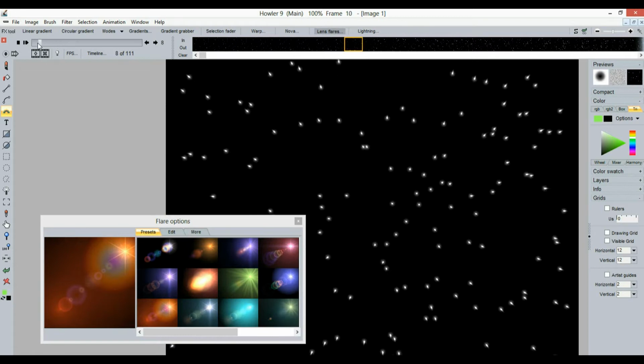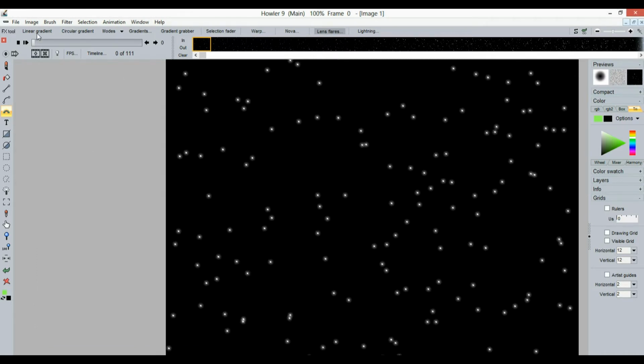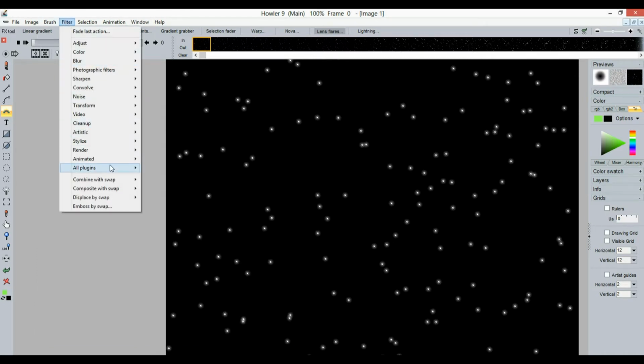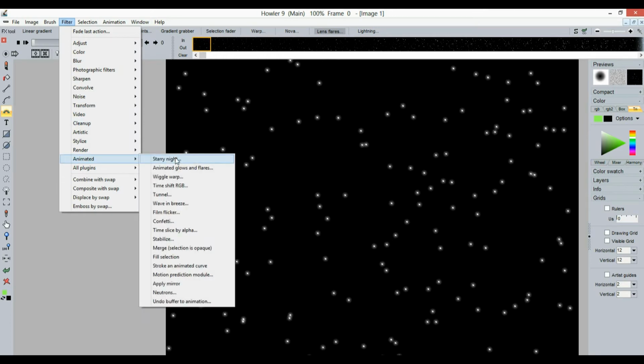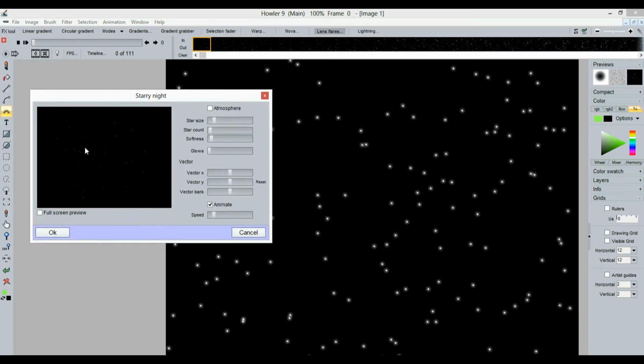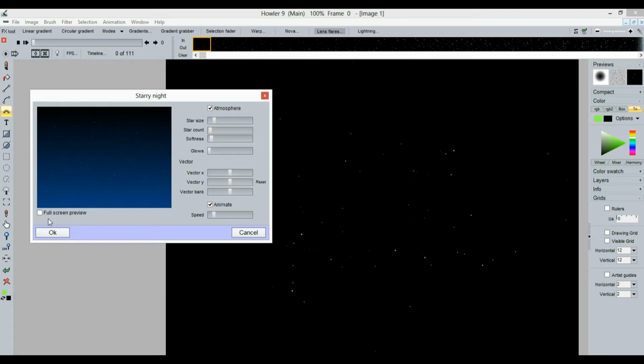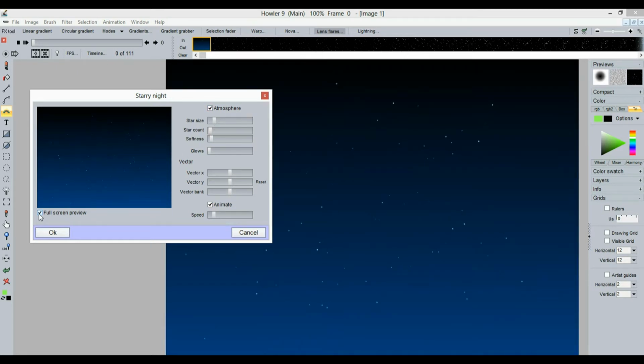Okay, so that's one thing that's relatively new, the development of the neutrons filter. And there is another animated filter that has something similar to it, which is the animated starry night. One thing that's new with this one is that the preview is animated here and gives you a nice live preview, and you can even force it to full screen view. So that's awesome, because you can really see what it's going to look like in your final image. And it is animated, so here too you can add some atmospherics. You can preview it in that mode.